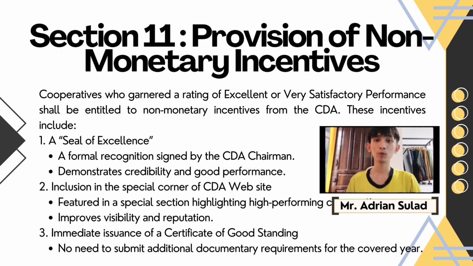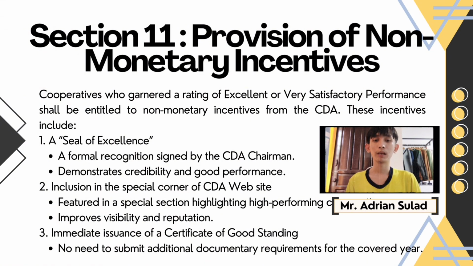Sa kabuuan, ang Section 11 ay tungkol sa mga non-monetary incentives na ibinibigay ng CDA sa mga kooperatibang may excellent o very satisfactory rating. Kahit hindi ito pera, malaking tulong ang mga ito dahil pinapalakas ang tiwala, pinapaganda ang pangalan, at pinapadali ang proseso para sa kooperatiba. Mas nagiging credible sila, mas nakikilala ng publiko, at mas mabilis silang nakakapag-transact dahil wala nang maraming papeles sa proseso.